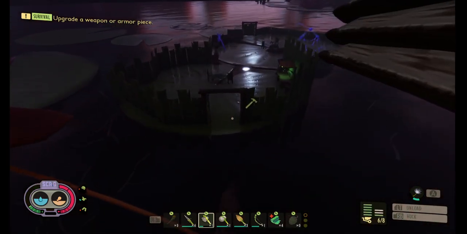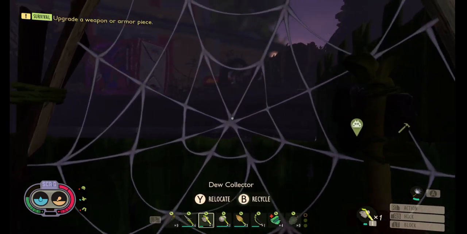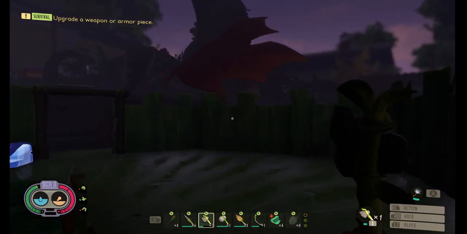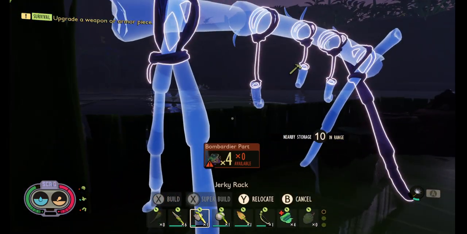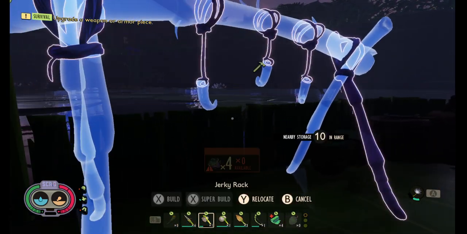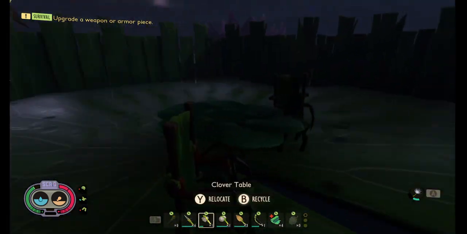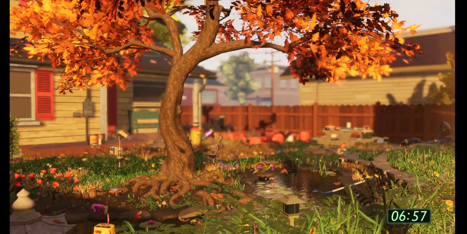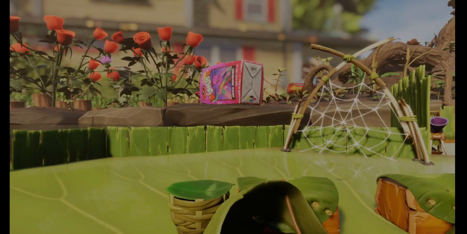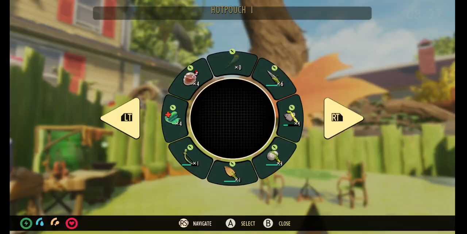Okay, well, after that fight, now I need to repair my armor. Hey! We have a dew collector. Upgrade a weapon or armor. That's my survival thing, Sam. Right, well, I'm going to close the base door. I'm going to sit in a chair for a second, and I'm going to go butter my toast. Okay. Right, get out, spider. That's right.